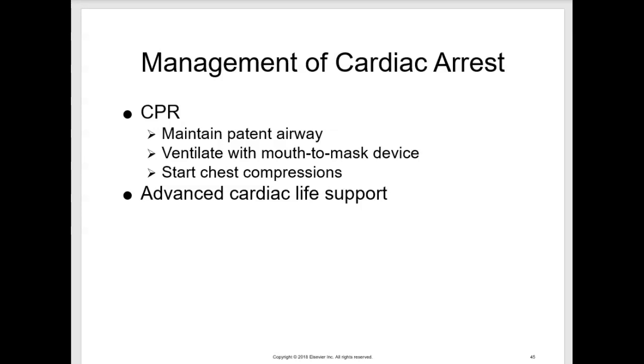The rescuer places 2 large adhesive patch electrodes on the patient's chest in the same position as for defibrillator electrodes. The rescuer stops CPR and commands anyone present to move away, ensuring that no one is touching the patient. This measure eliminates motion artifact when the machine is analyzing the rhythm. So when we set the machine up, we turn it on, we get the patches on the patient, and it says that it's going to analyze rhythm. We don't want anyone touching the patient, right? Because that's going to distort what the machine is reading.